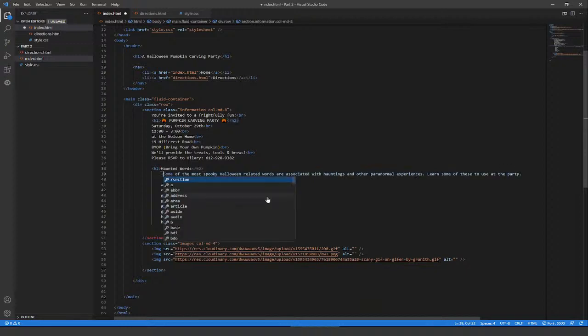This is a paragraph. We have an unordered list. And each of these are a list item. So let's just turn them all into list items really quickly.